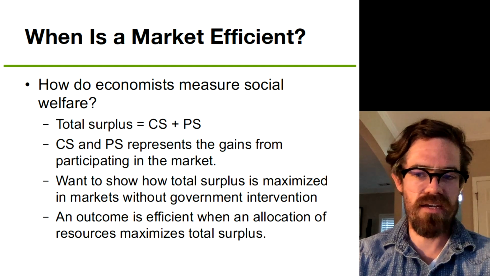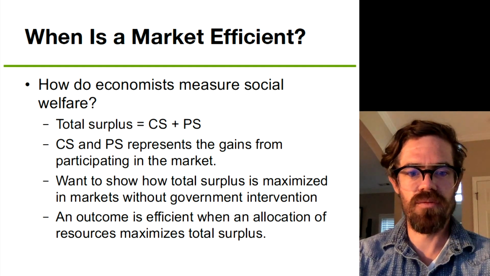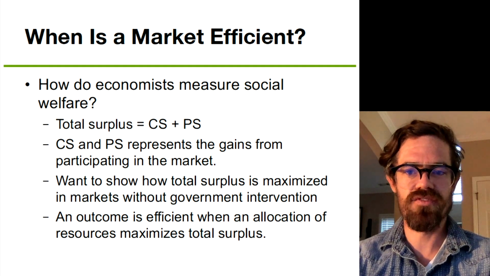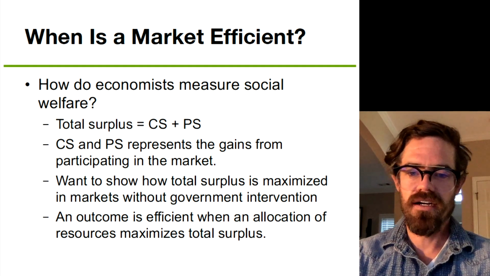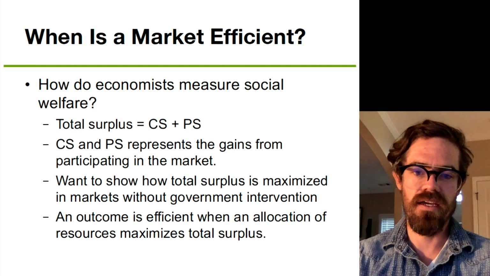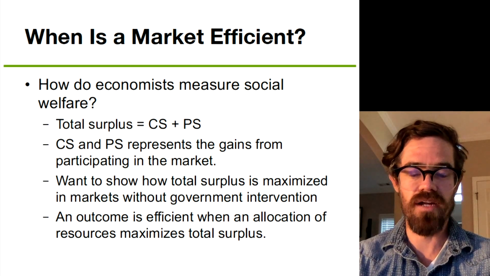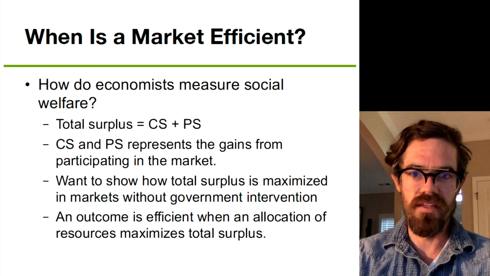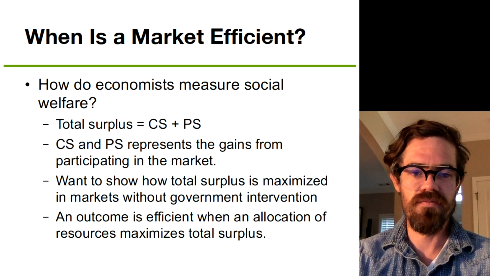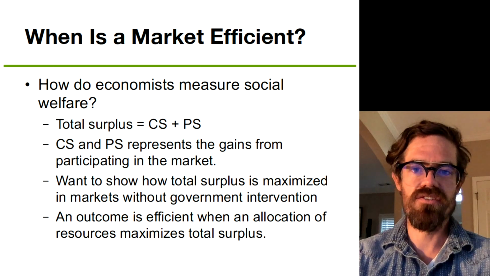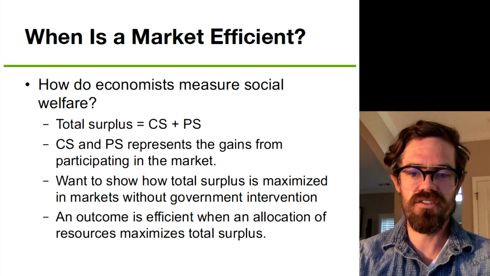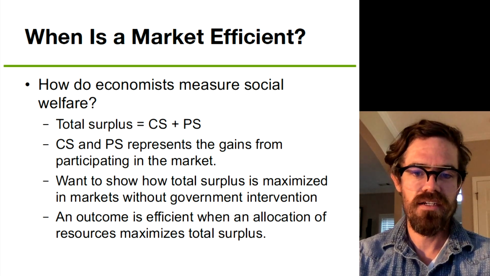So again, what we're really talking about here with consumer and producer surplus are the gains from trade. We learned about gains from trade earlier in the semester. This is how we can measure them and put a number to them and compare them. And they are in dollar values for us. So these values, these consumer and producer surpluses, represent the gains from trade expressed as a dollar value.